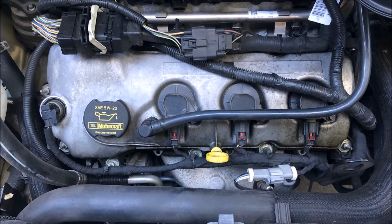This video will not cover the cam cover at the back of the engine because it's not leaking, but with interest through comments posted to this video, I'll prepare another video showing how to get to the back of the engine.